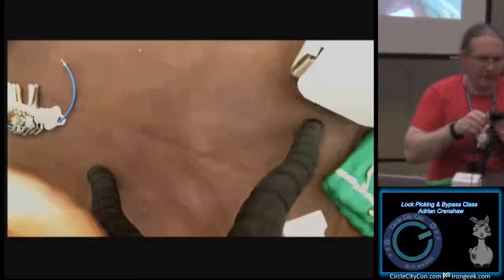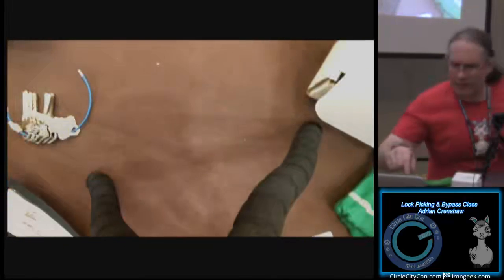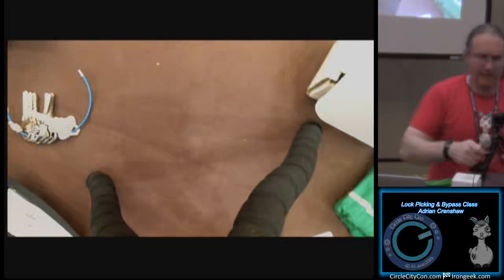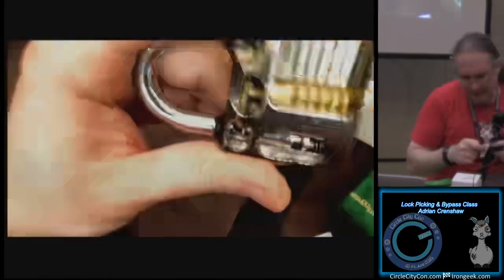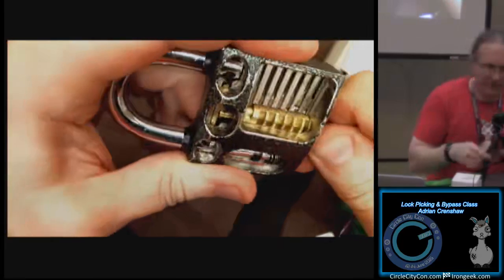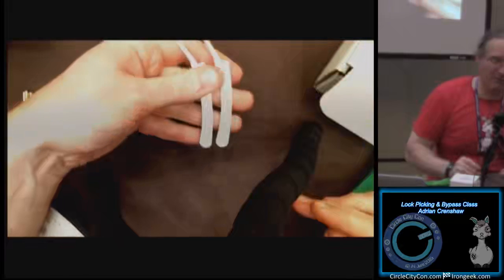All right, let's see if we can illustrate this. Looking for the right lock. There we go. Remember how I demonstrated that locking pawl, that spring-loaded one? And see how I can pull it aside? That's essentially what you're doing with tools like this. Now, these particular ones were designed by, I'm not sure who the original person is, but both Peterson and Sparrows make some, and they work on Master Lock number 3s in the following way.